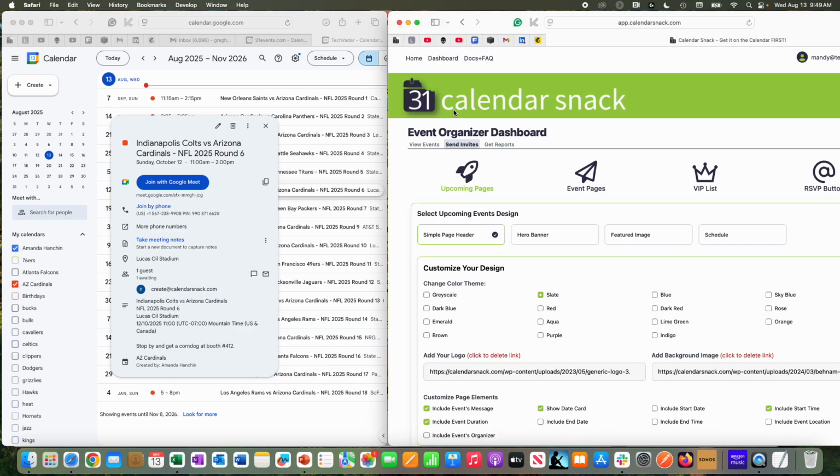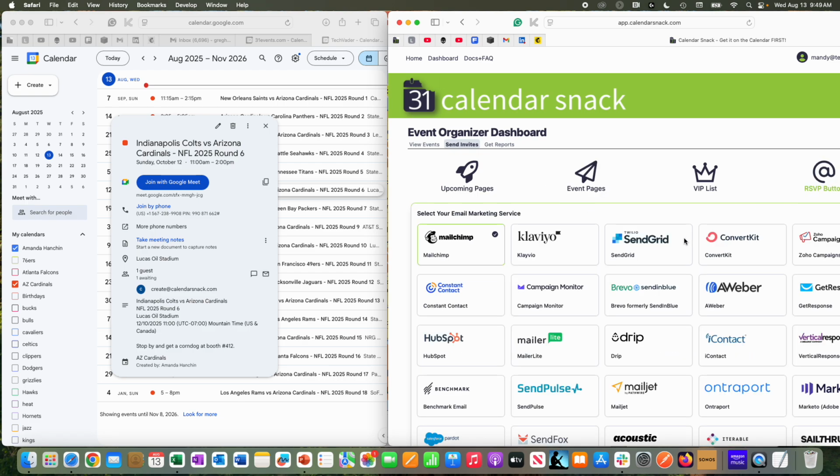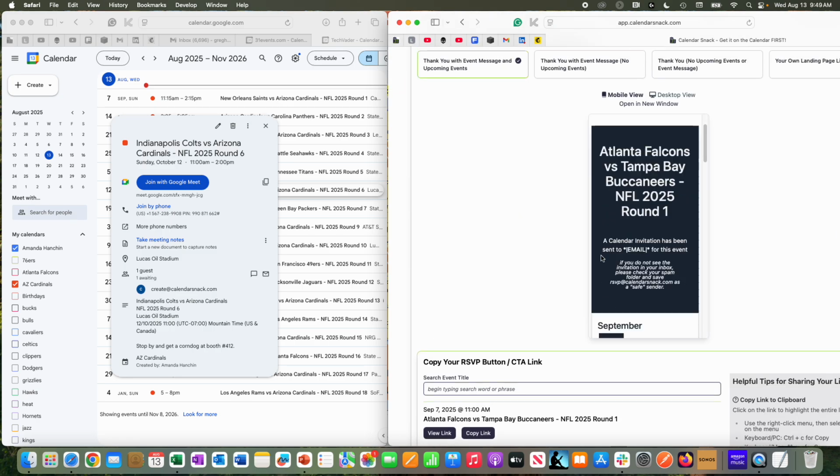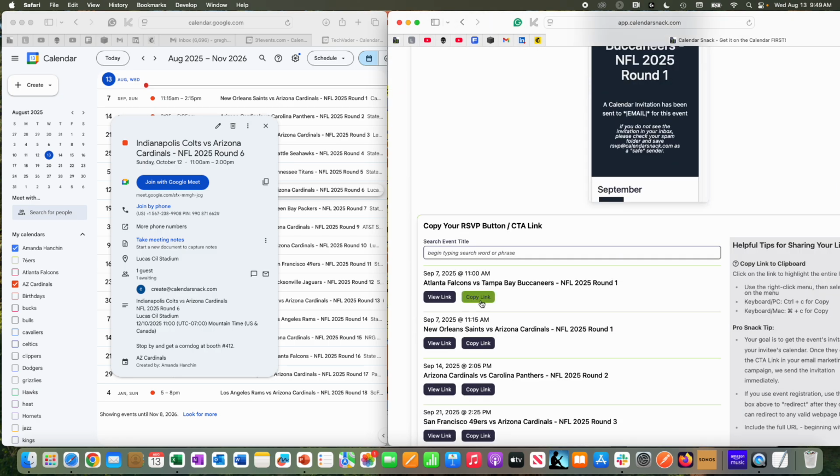If I wanted to use this to build a button, all I do is click the button here, the generator. We have over 50 buttons resident in the generator. If I wanted to copy this link, I would just copy the link and put that in the call to action with the MailChimp campaign for the button. And when someone clicks the call to action button, they get a calendar invite for that particular game. So that's how it works in setup.